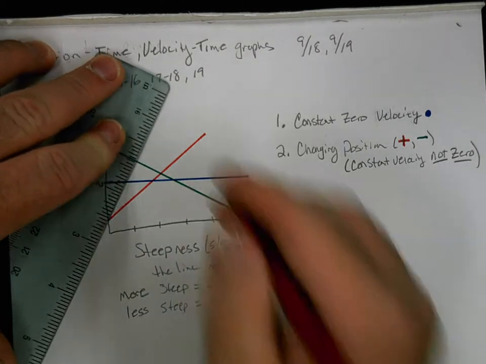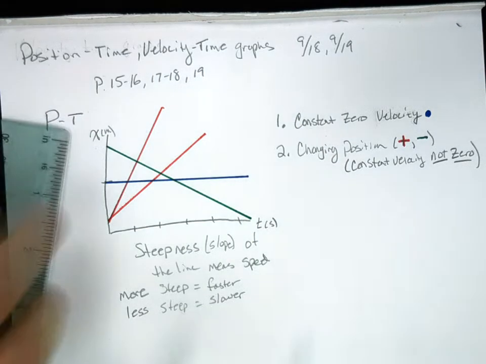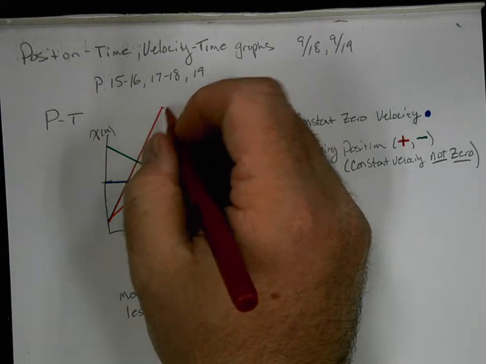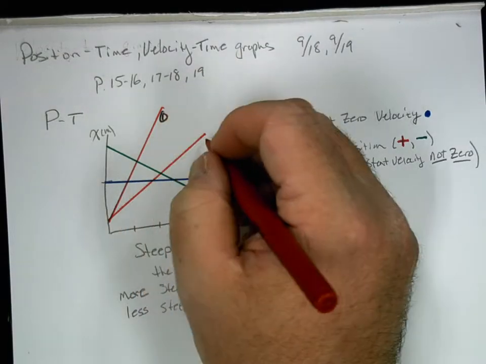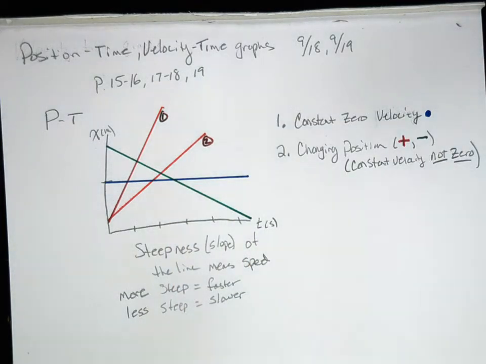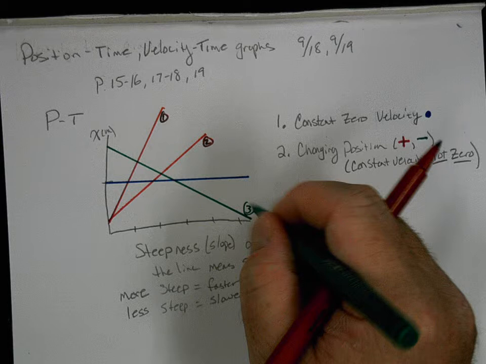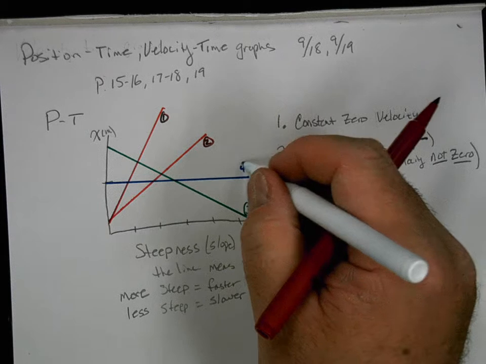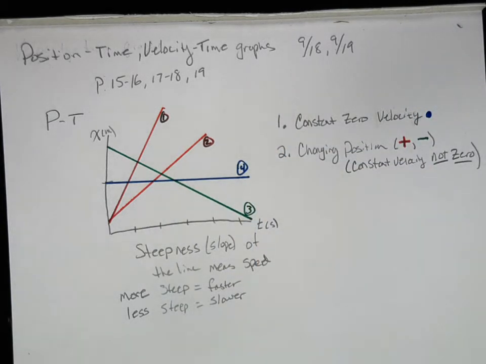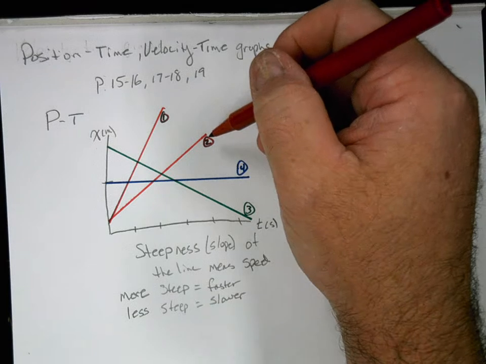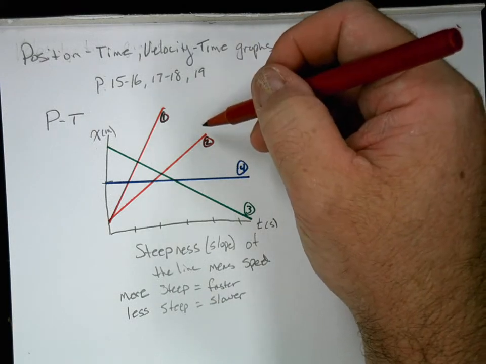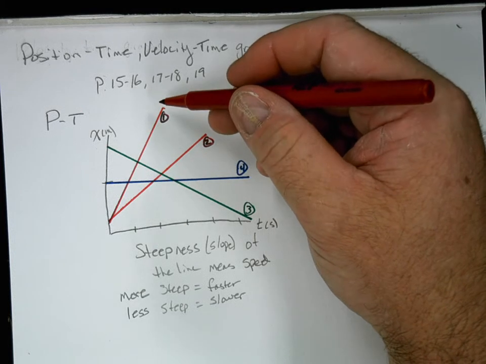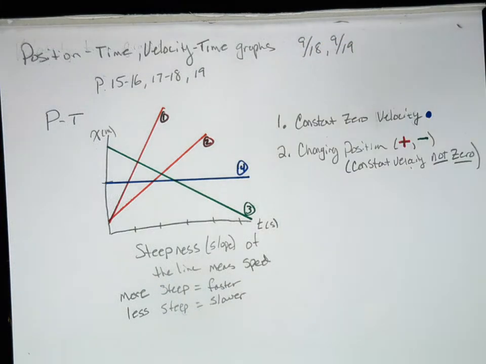Let's do that for our red. We can see this red here, so we'll call this 1, and that's 2. That'll be 3, and this will be 4. We can see that line 1 is way steeper than 2, and so it's going to be faster. But 1 is also steeper than 3, and although 1 and 3 are in the opposite direction, 1 will be going faster than 3.